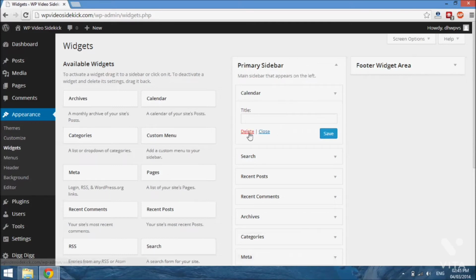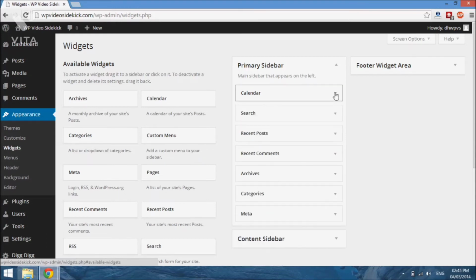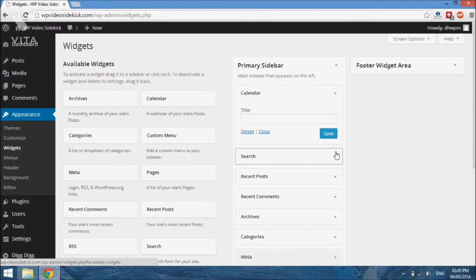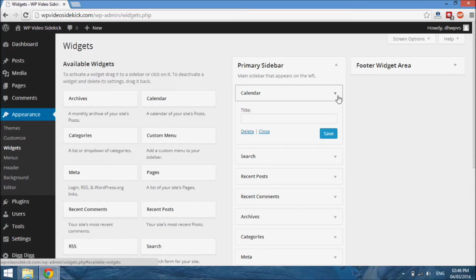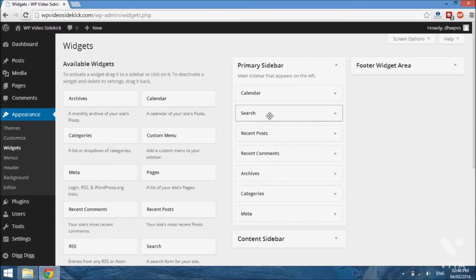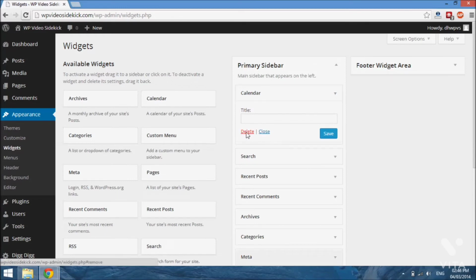Once we do that, we will see some additional options, depending on the widget, to customize it, such as adding a title. In this case, for the calendar, that's basically all that we can do. Then we would save it, and we can close that. To edit the settings of any of these widgets, just select this drop down arrow, and of course you see the option to delete the widget, so you can remove it from the area. I'm going to go ahead and delete this widget.